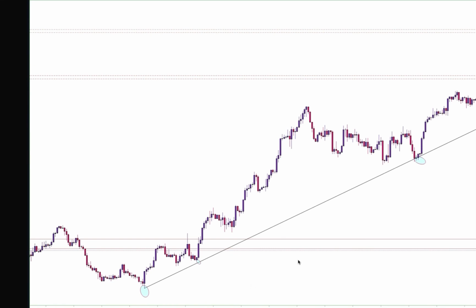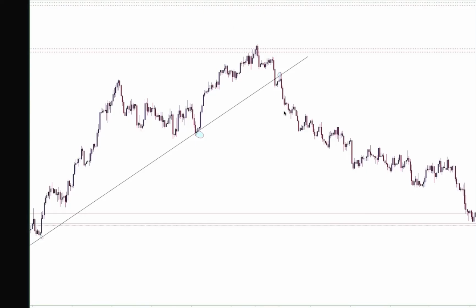The next one is the breakout method. Remember, with support and resistance, I said it is not always that support and resistance are going to hold forever. The same applies to trend lines. One day, one way or the other, the market is going to break through the trend line. That doesn't mean that when the market breaks through a trend line, you should ignore the market. That is where you make even a lot of money.